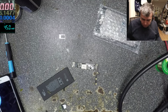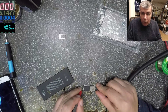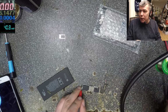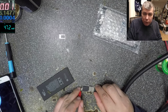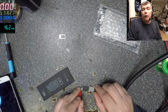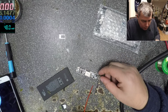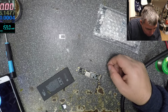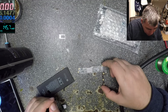Okay, let's see what it's doing with 3.3. It's nothing. It's not doing anything. I see 4.2. 4.2 volts is taking 20 milliamps, yeah, 20 milliamps. Let's see how this is working. And the board is frozen. Wow.